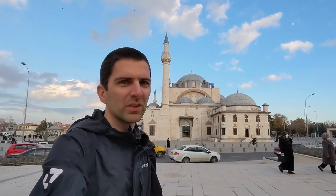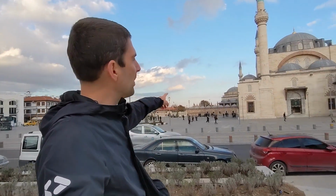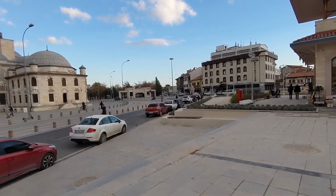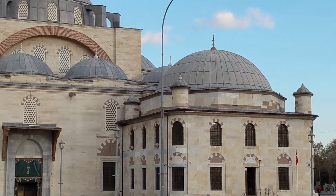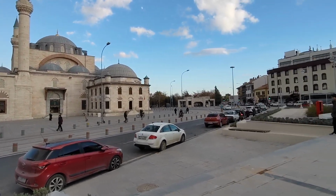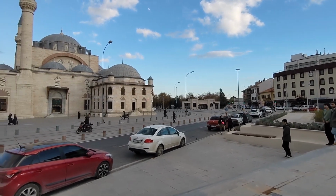So now we're approaching the mosque behind me, and right behind it you have the mausoleum of Rumi, which is also called the Mevlana Museum. Why? Because Mevlana means master, and Rumi was known as the master. So it's actually right behind. I'm going to show you some footage that I've taken this morning. And I believe we have to go this way, where we can see this mosque on the left-hand side, and then you can see the mausoleum on the right-hand side. So we have to go that way to find the exact spot for GeoGuessr and validate the round.